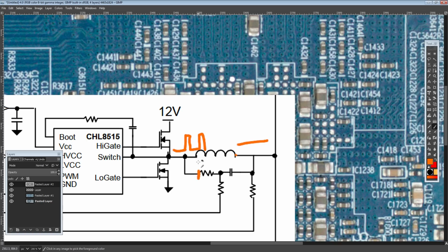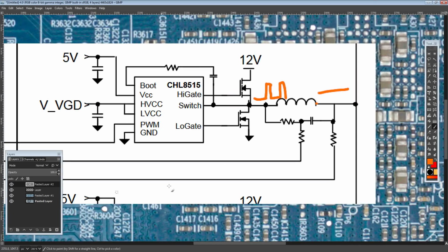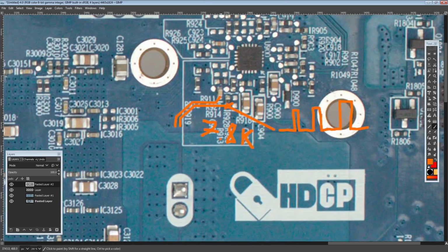But on this side of the resistor, we have our phase running, evidently. On the other side of the resistor, we have a capacitor. There's some resistance going to the actual controller itself, and there's another resistor going to the controller itself. And at that point, I'm just like, okay, I'm just going to go for it. I'm not 100% certain, but this looks very, very close to what I'm looking for. It's almost certainly exactly what I needed.